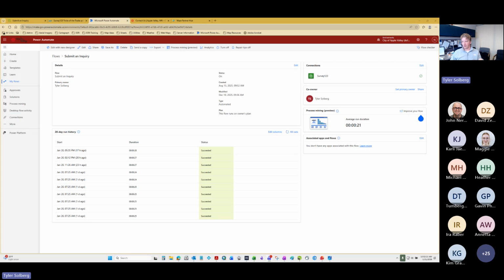When people send a generalized email, everybody types differently and uses different formatting. Whereas this standardizes it: this is the issue, this is who reported it, this is where it is. It gets quickly to the issue itself, versus having to reach out to the resident for follow-up. Where is this? What's going on? Et cetera.